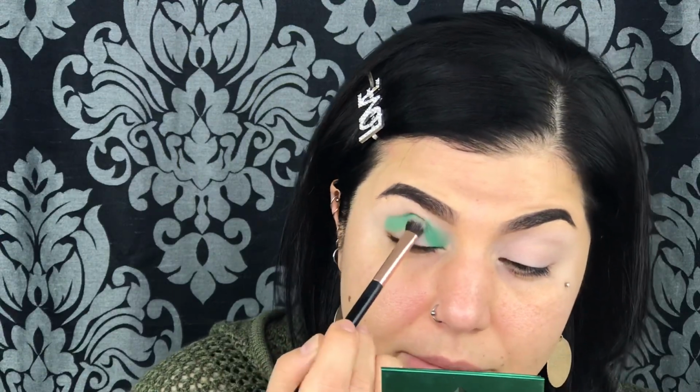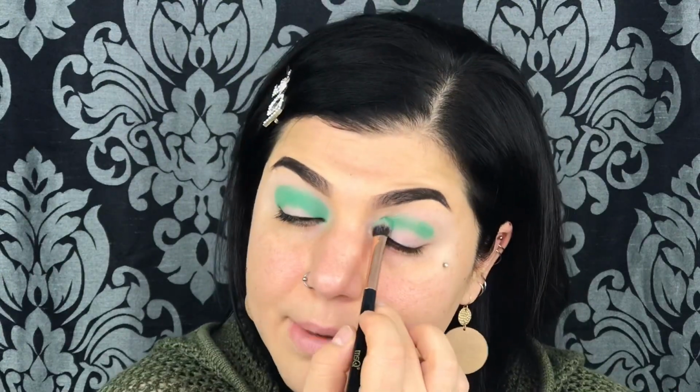Okay, if you really rub your brush into the pan, you will get a good amount of pigment on your brush, but if not, the pigment in this palette is really nice, but you have to work it more, really do it like that. It's not like the normal thing we do. So what I really like about this palette is, okay, you have to go back and forth to the pan, but it's okay. But somehow the color payoff is really good as well. It sits there, no fallout. That's like some big plus. But because I'm rubbing my brush like this all the time, there will of course be kickbacks, but it's really okay.